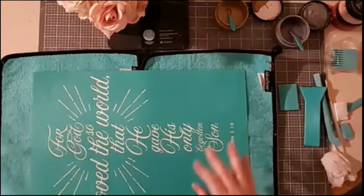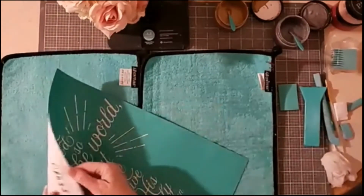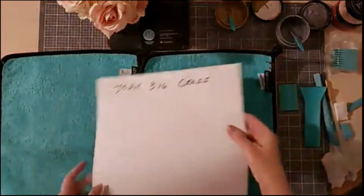The transfers are reusable, and they have adhesive backs. I've just written the name of the transfer on the back.